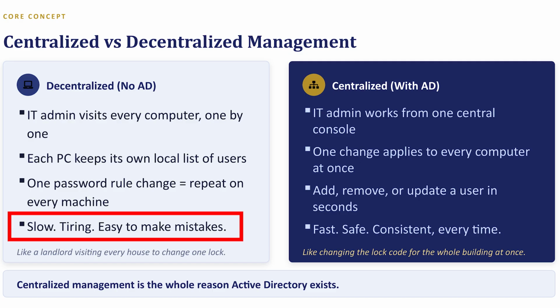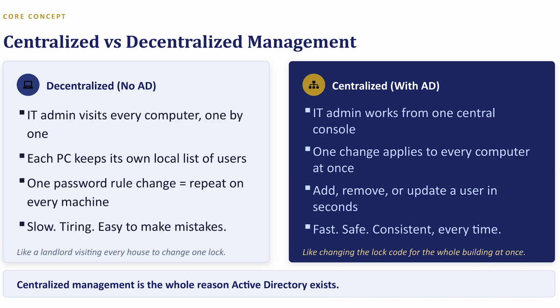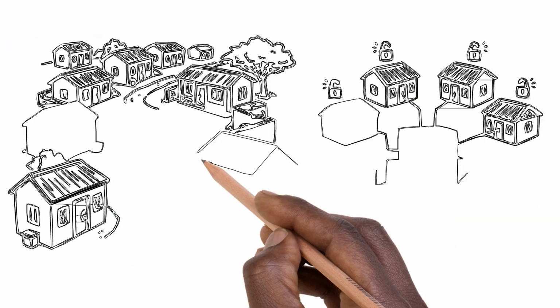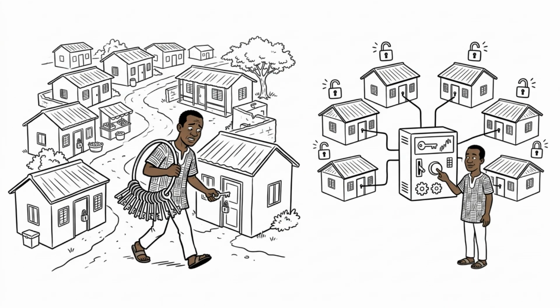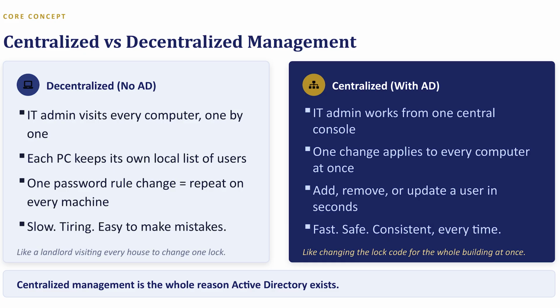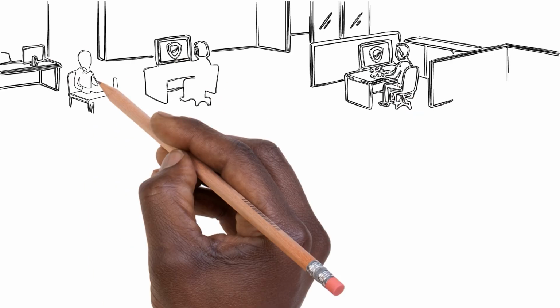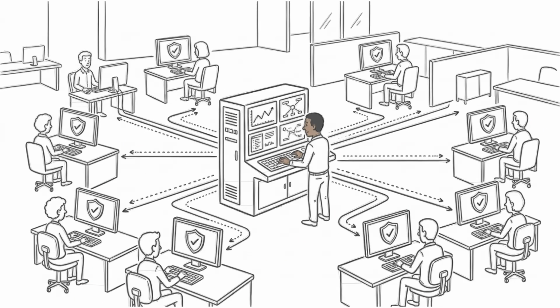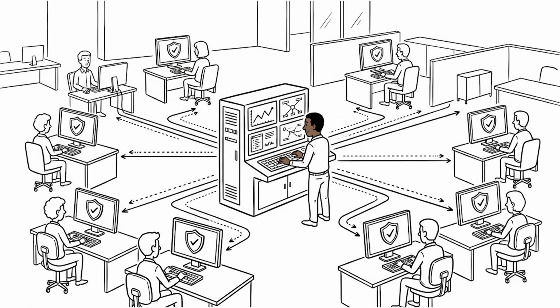Okay, now look at the analogy on the slide. It compares it to a landlord visiting every single house to change one lock. Imagine a landlord owns 500 houses. Every house has a different lock. Then one day, the landlord decides, I want to change the lock. If he has to physically visit every house, that is a huge amount of work. But now imagine the whole building uses one centralized locking system. The landlord changes the setting from one centralized panel. That is the basic idea behind centralized management.